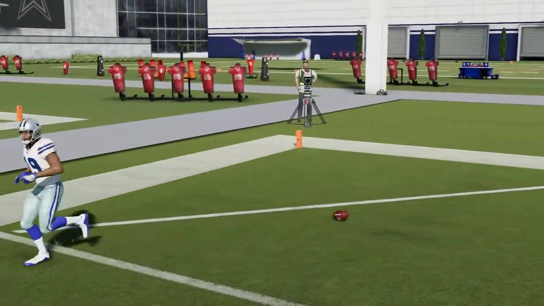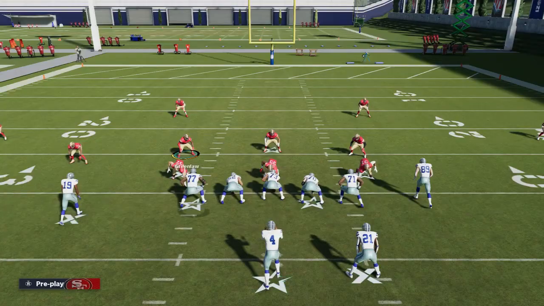That's the reason why, if you run cover two and you've got your zone drops set at a certain thing, that's why you're getting beat.